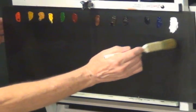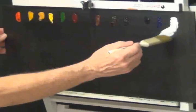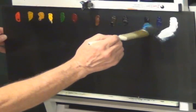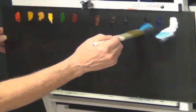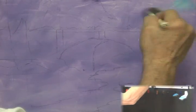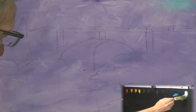I do not have it covered with oil. I did not have it covered with liquid white. We're going to just start out with the background and start putting in some of the sky. I'm going to use some titanium white and a little bit of my blue here. Prussian blue, just touch it, very, very light. I'm going to put that sort of in this corner up here. We're going to start in the top, and I'll just start putting this in. Ooh, a little bit too dark.